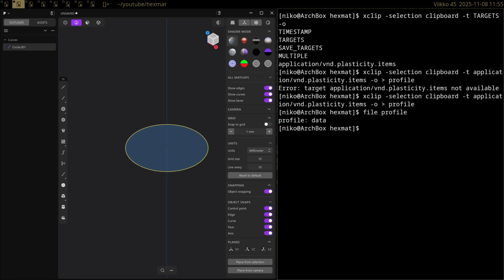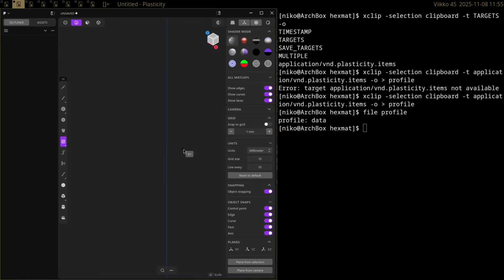So it's binary data. And given that we have the MIME type, we can read the profile file back to our system clipboard. So let me clear my clipboard first. Let's draw a rectangle and copy this.